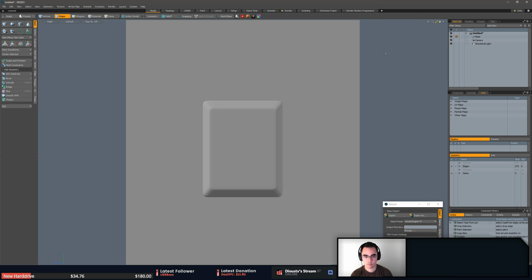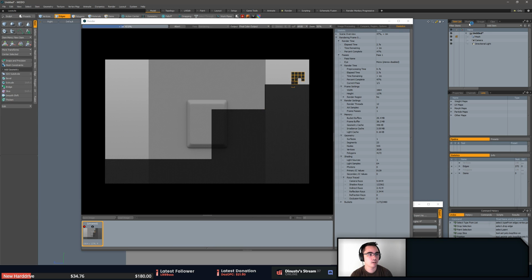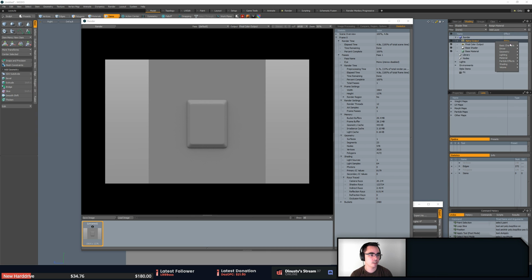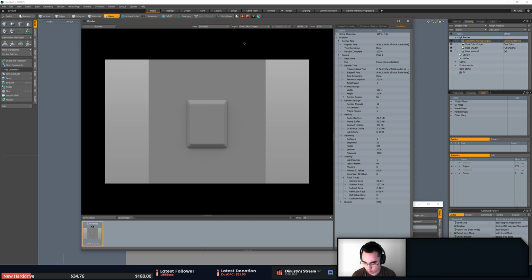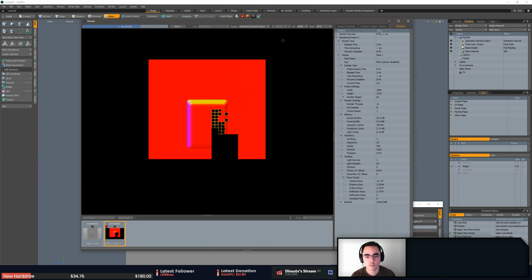I wonder if I can, to really drive it home, let's see if I can change the render output. Geometric normal? Let me see. Oh, wow, no.